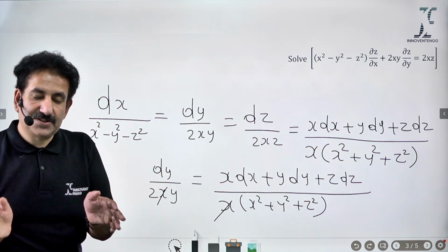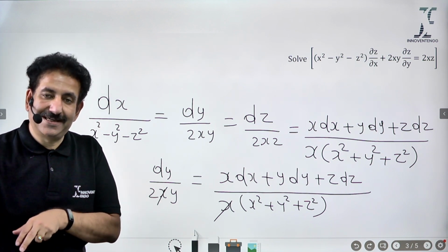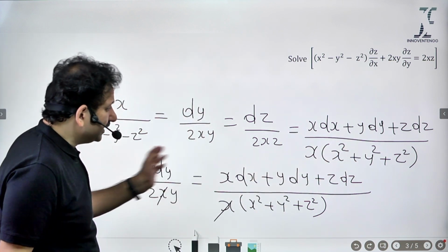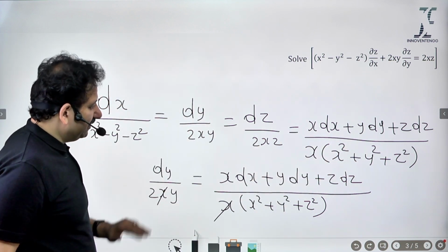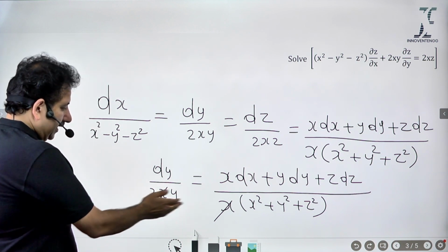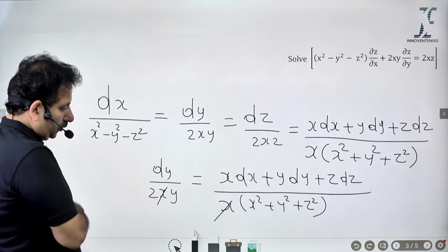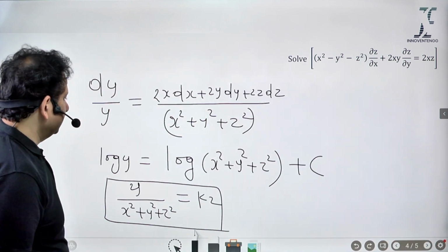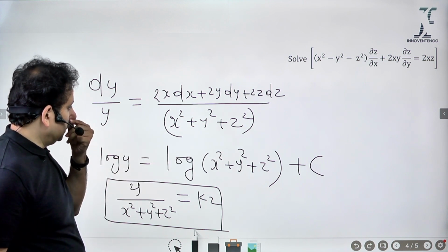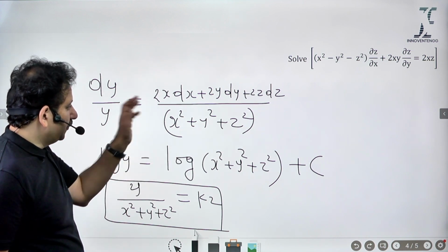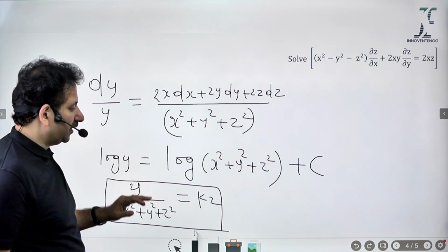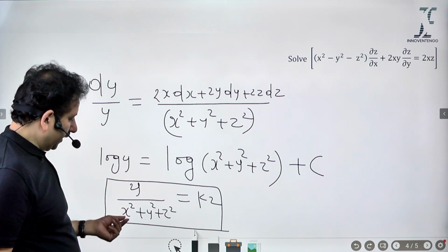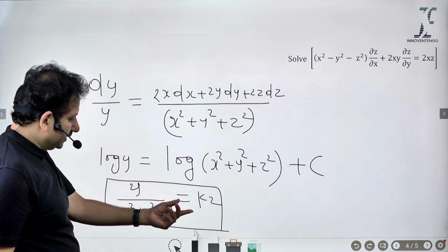First, write the 3 ratios, manipulate those 2 ratios, get a relationship. For the second relationship, you may have to generate one more ratio, and that ratio is generated like this. And the advantage of that ratio is, you will see that x would get cancelled, and 2 when brought to the numerator, you can clearly see that it gives you this situation. So if you differentiate the denominator, you'll get the numerator. So when you integrate this, you'll get log of x square plus y square plus z square, that's equal to y. So you can get a relationship between x, y and z, that's equal to k2.